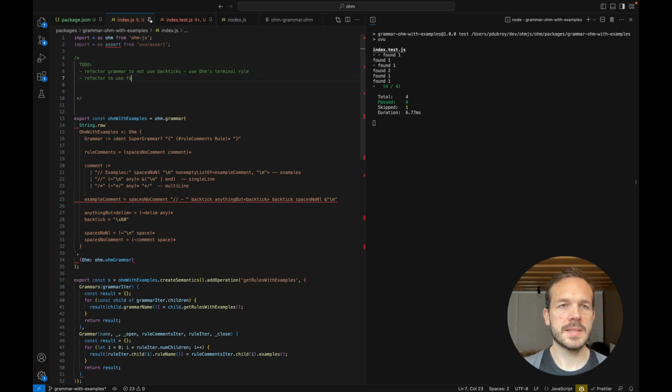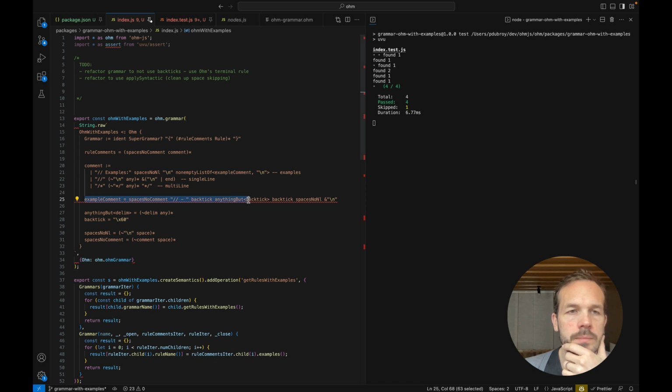Refactor to use apply syntactic. Clean up space skipping. I think we want to pull this out and make that a syntactic rule so that we don't have all this manual space skipping. It gets really annoying.